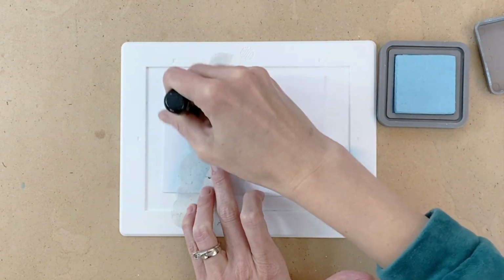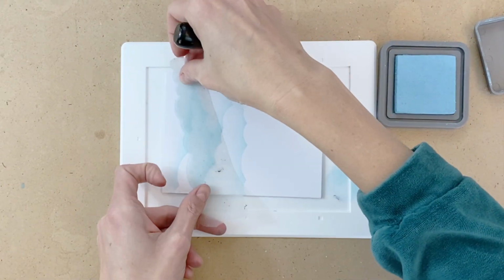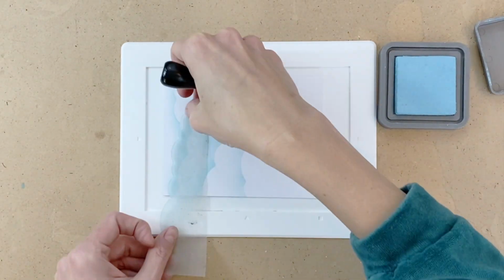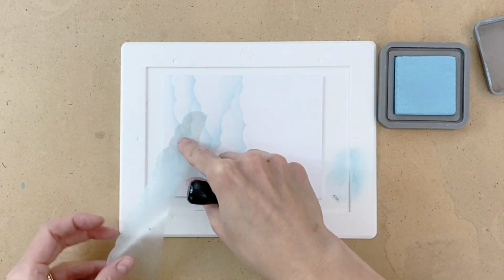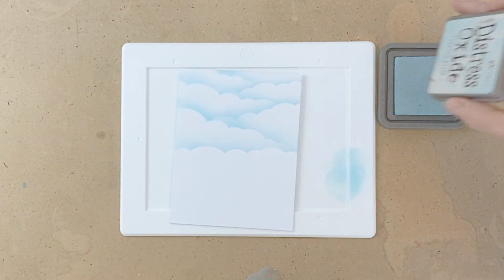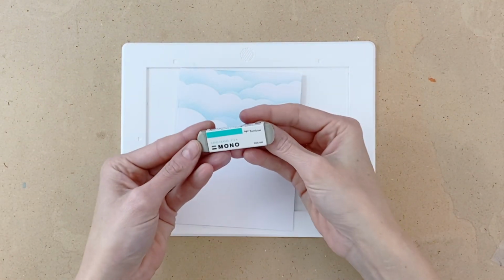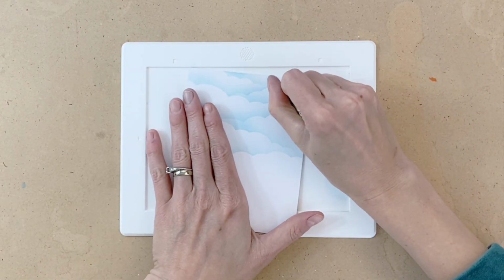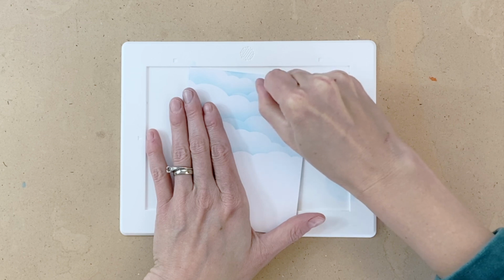I think it adds lots of depth to my sky instead of just ink blending a light blue gradation sky, and it's so easy to do. And I've actually used this mask, I'm probably up to 20 cards now with this mask. I keep using it over and over and over again. That's one of the great things about making contact paper masks, is they stay sticky for a very long time.